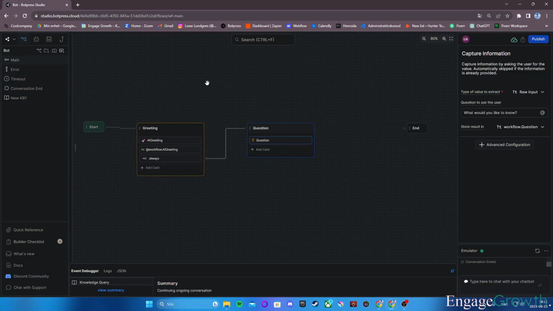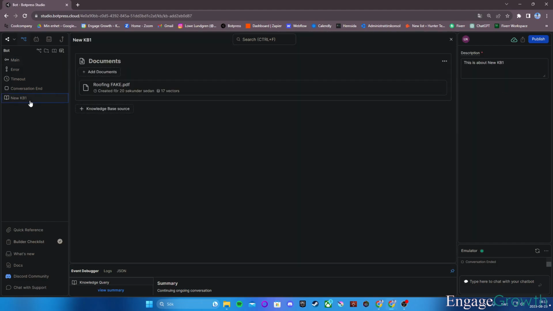So what we're going to do now is we're going to do some things with the knowledge agent. So here we have our knowledge base, and I've indexed a fake roofing PDF, which I will use for an up-and-coming lead gen bot video that I have created using ChatGPT. And this is actually not correct information.